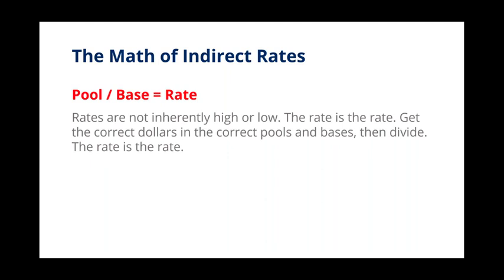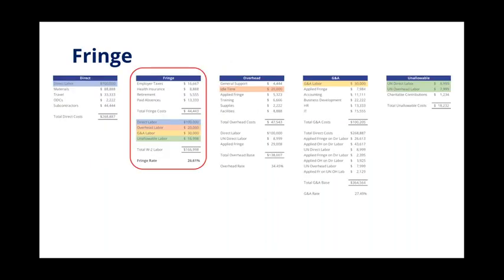And again, making sure that the base, in the case of fringe, right, if we're saying that we're going to allocate fringe over all W-2 labor, we need to make sure we actually have all of the labor in there. And we also need to make sure that we don't have something besides labor in there, right? So we can't have any non-labor expenses in the base. But once we've clarified that, you simply do your division, and then the rate is the rate. And the math there is pretty straightforward.